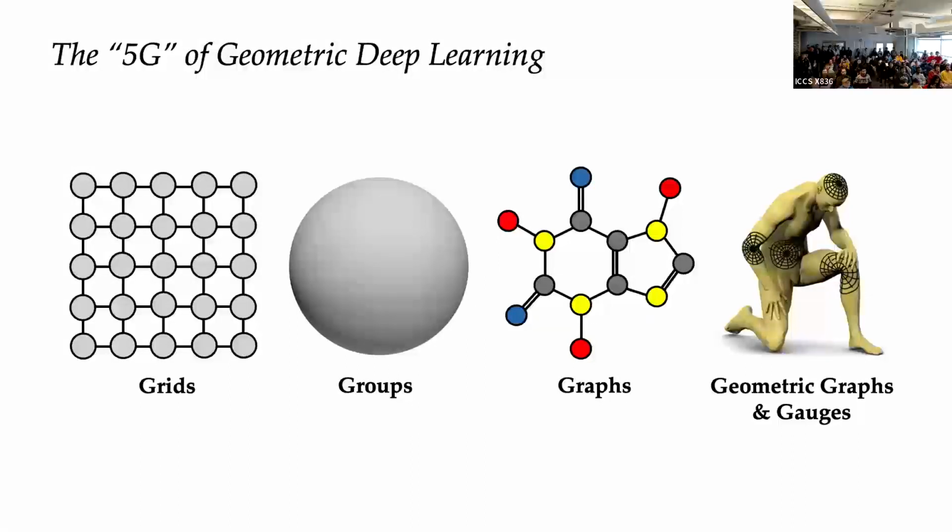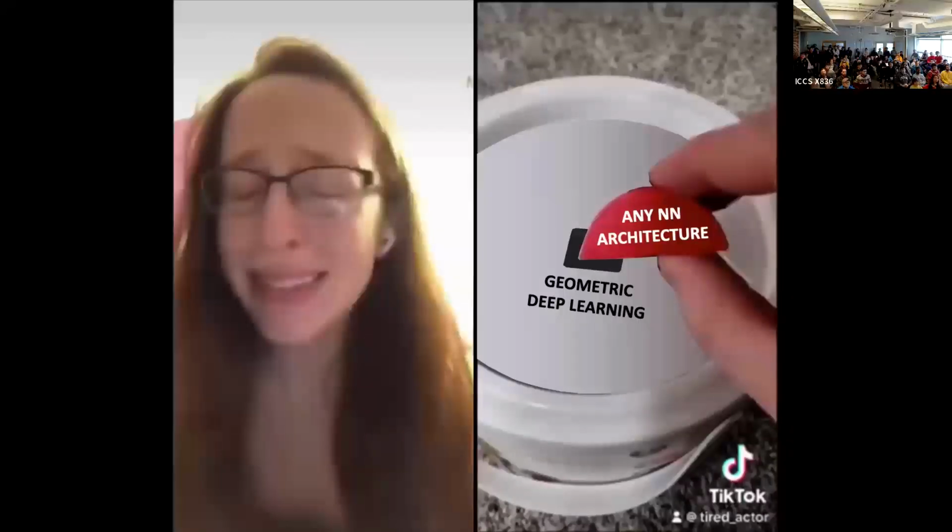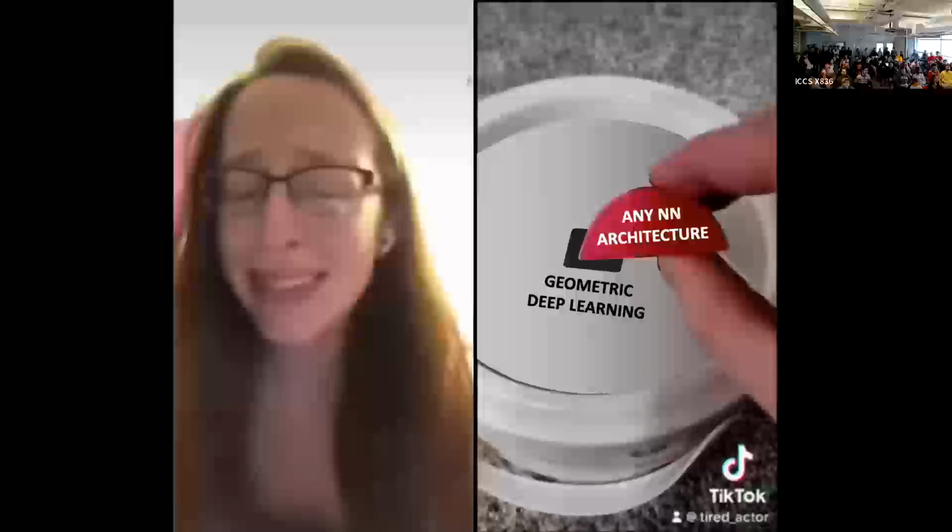Now, this is obviously a very broad idea, right? So the geometric deep learning blueprint, you can apply it to more or less any type of geometric structure with a corresponding group. Typically, of course, to be able to implement it, we want it to be low dimensional, discrete, with a small group size. But more or less anything that is used nowadays in deep learning can be explained from the perspective of this blueprint. Whether it's CNNs, LSTMs, deep sets, transformers, graph neural networks, or some more exotic architectures like mesh convolutional networks. So in a sense, it's a kind of universal blueprint. People are familiar with this. It's wonderful. I'm not saying that this is a kind of panacea, but I think it's a valid viewpoint.